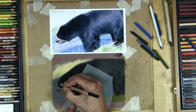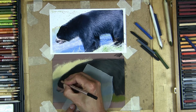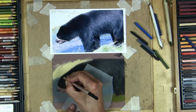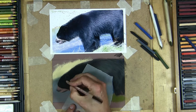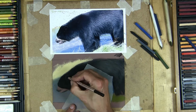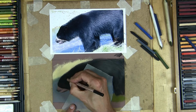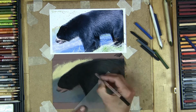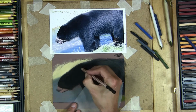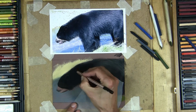Now I think the other colours in the Pitt range don't seem to have the problem. It's as if they're black, however they've made it, just doesn't want to lay down easily at all. So using a Caran d'Ache just because it comes out a little bit blacker. If you've only got the Carbothello black, that's fine. You probably wouldn't even be able to pick up the difference on the monitor at all.